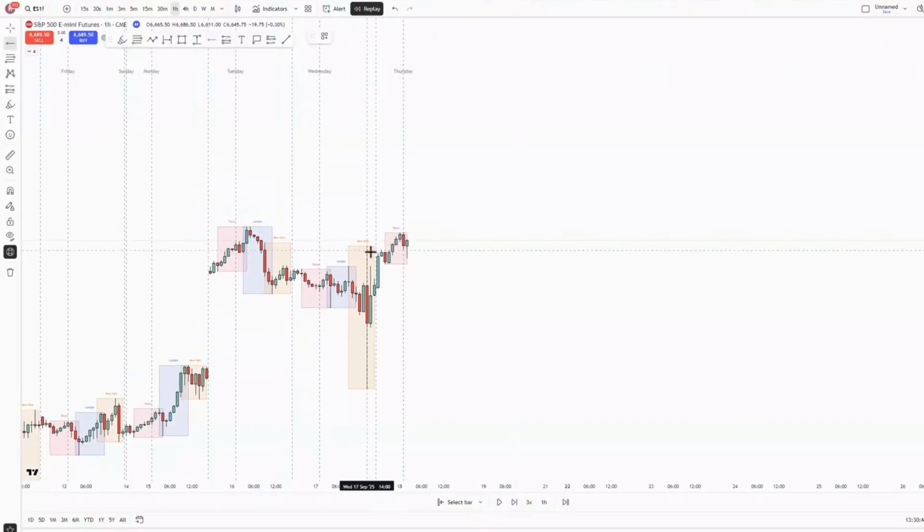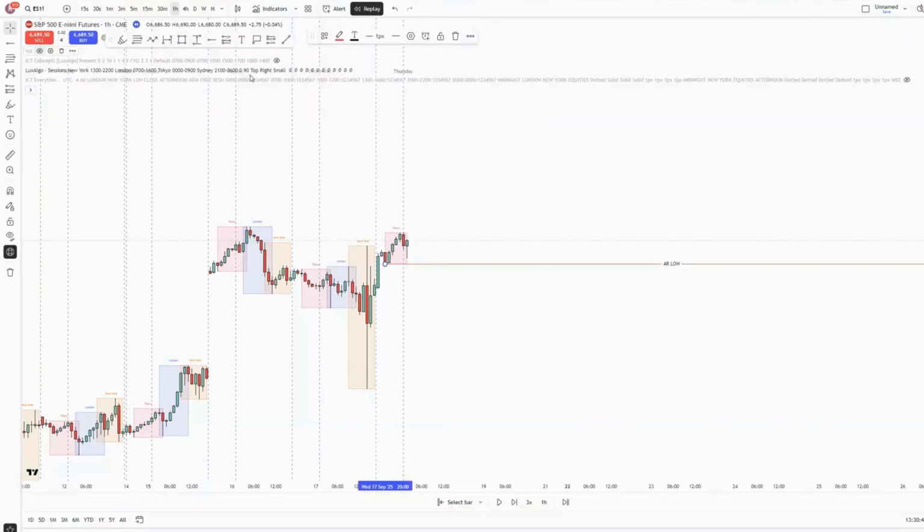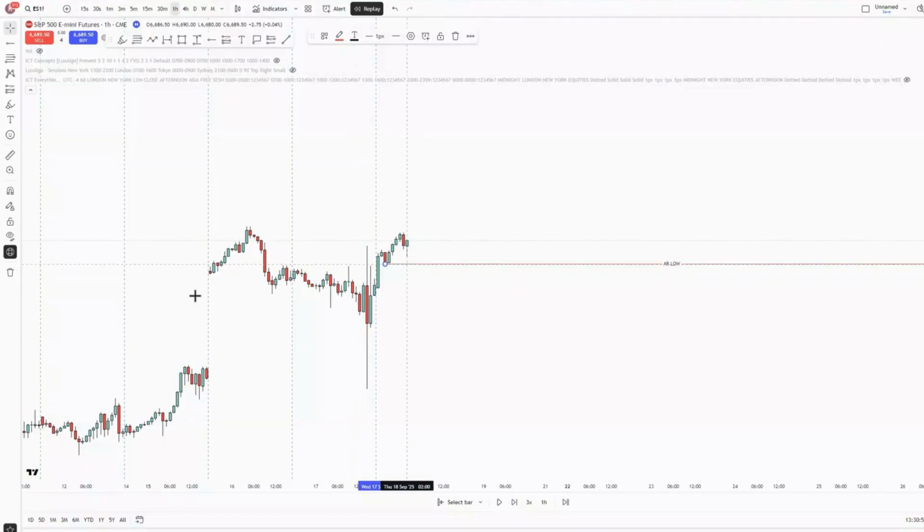So now, if we're to mark this Asia range low, right, because we're just going to focus for now on the Asia range low. So this is our Asia range low. And then I'm just going to turn this off real quick. So this is our Asia range low. What we're going to anticipate to see either during London or New York is market makers coming to sweep this liquidity to go up. Because as you can see right now, price is moving up, right?